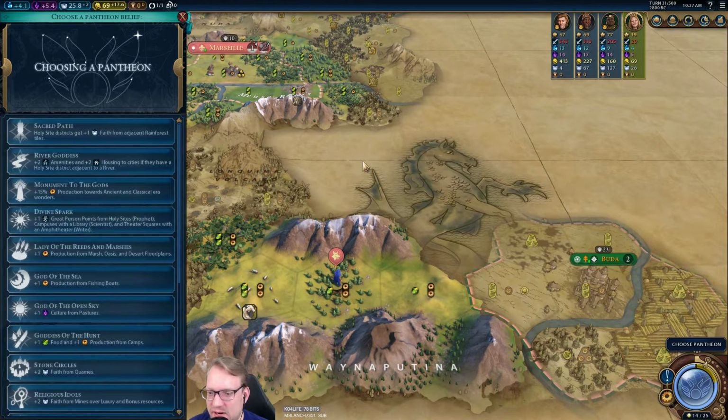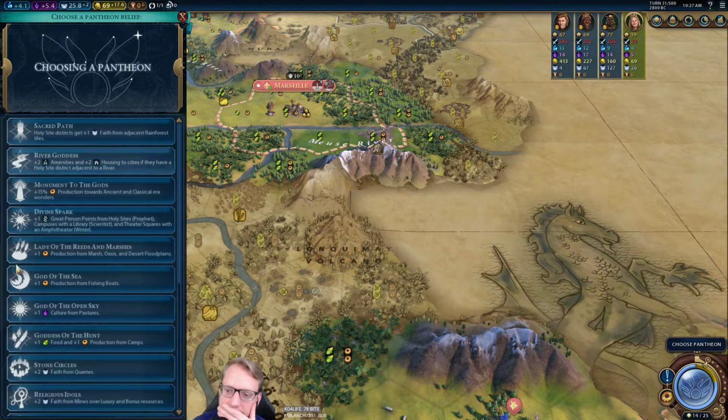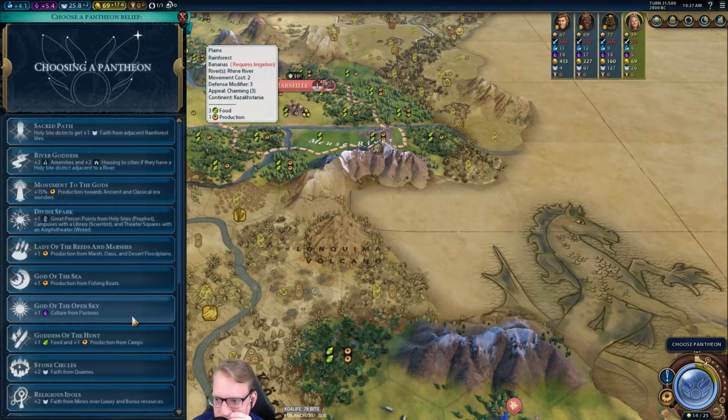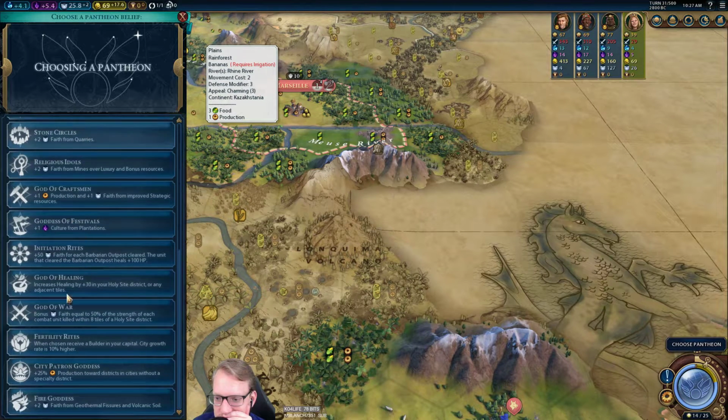I guess Divine Spark. It feels real bad. You have to have the amphitheater down first before it works. So you're saying that I'm cool not getting any benefit from my Pantheon for the next 70 turns, roughly, which is pretty brutal. But in the long run, it kind of pays off. Wow. This feels awful.